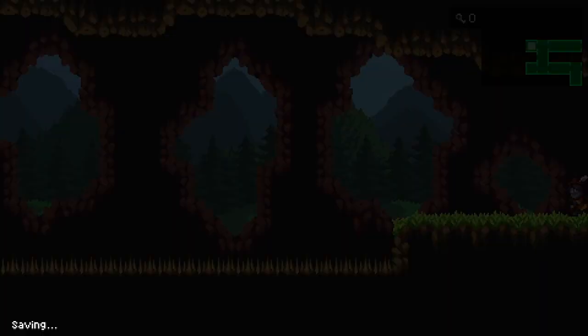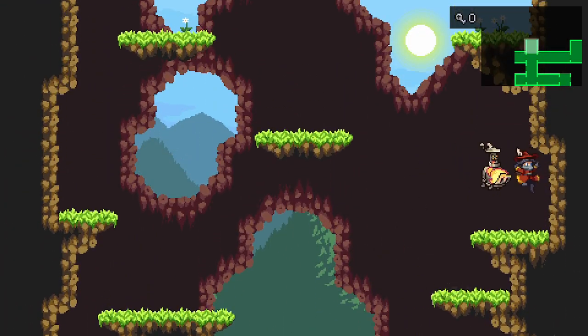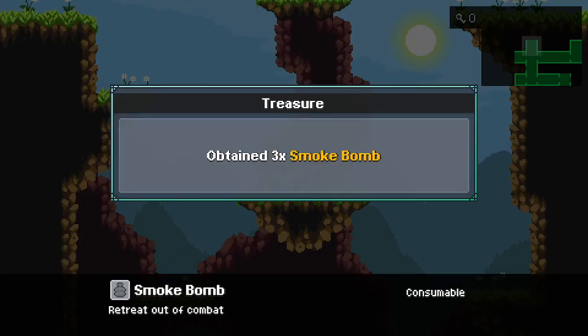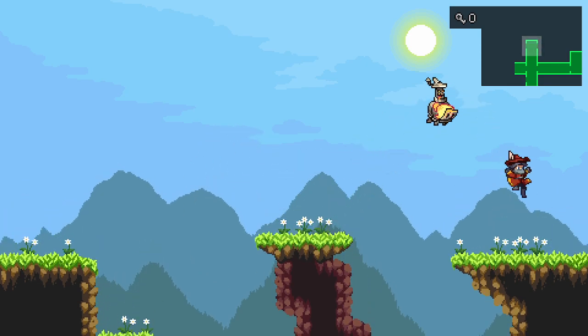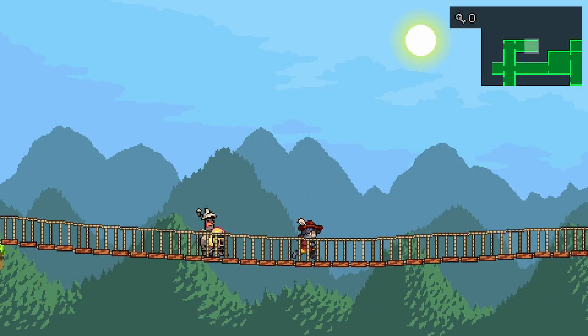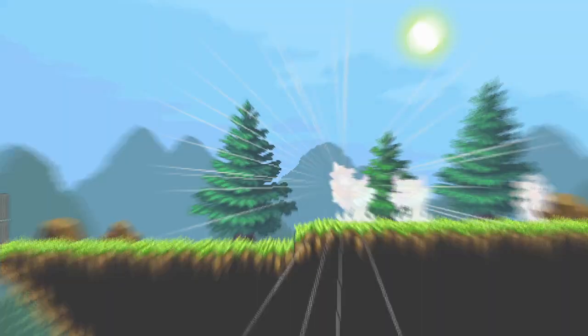I don't think we can go this way yet. Nope. We don't have the ability to travel that far across distances yet. Some smoke bombs. I think to the left is where Old Buron is, but I want to go to the right here because I think there's a few more chests that we can unlock in a monster fight or two.